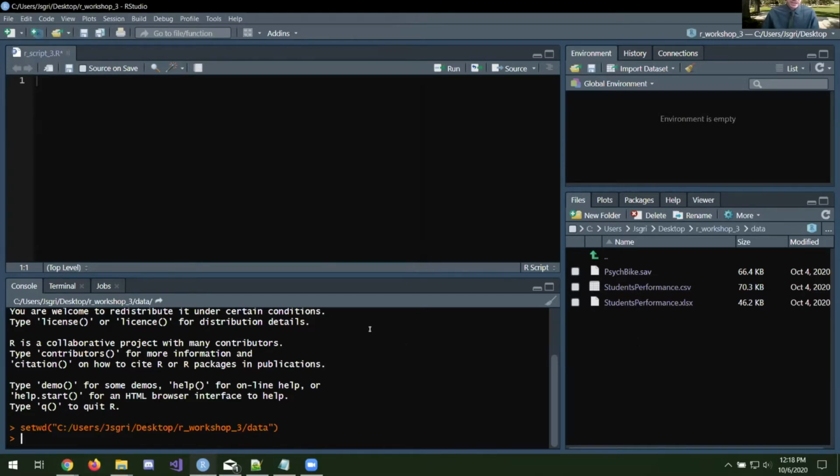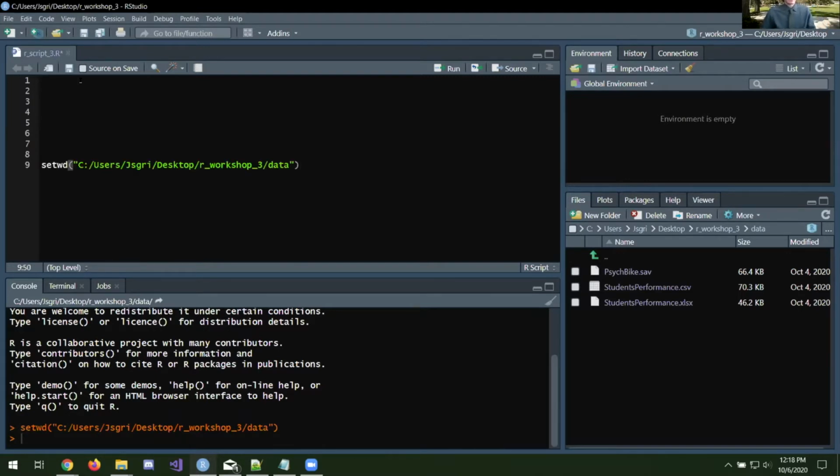And notice in the console as well, this little command popped up. It's called setwd, Set Working Directory, and then wherever our data file is located. This piece of code, we want to save it. So I'm just going to highlight it, copy it, and include it somewhere in my script.